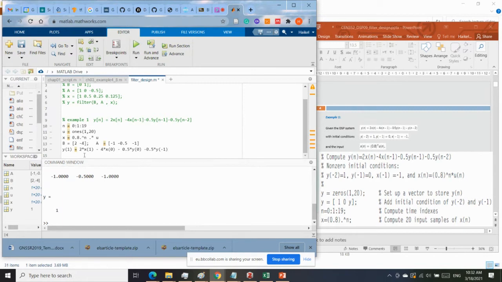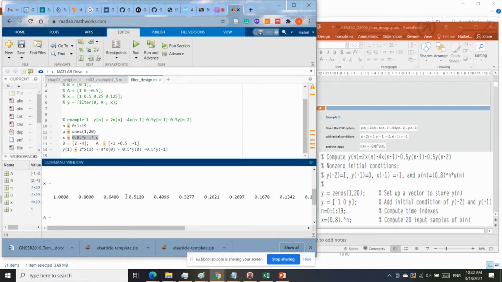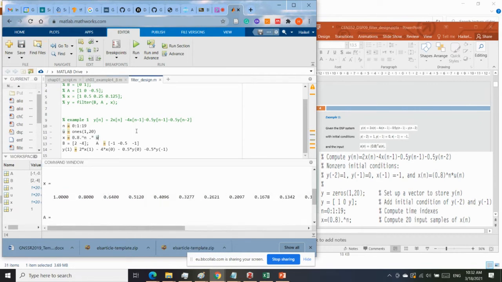Okay, so I have x from 1 to 20. I have the points from 1 to 20, these are their values, 1, 2, 3 up to 20. So to compute y1 I have x1. That's good. I have it defined here. But I don't have x0, y0, y minus 1. I don't have these.